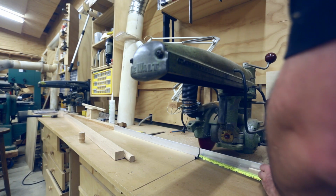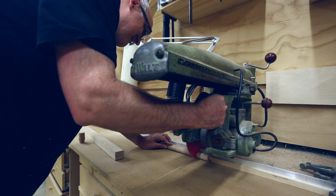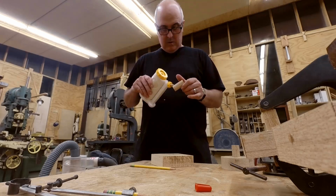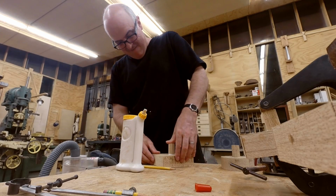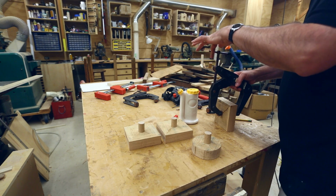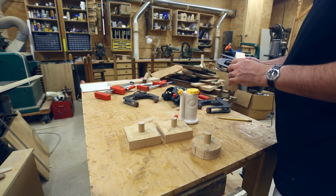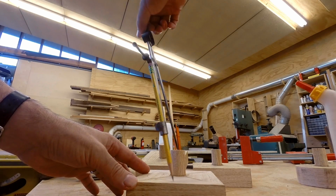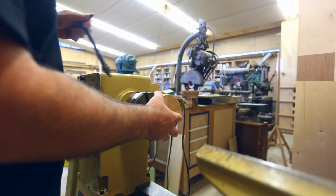Then I cut that piece into 2-inch segments to be the pegs for the coat hangers. Then I can drill the holes for the pegs and then glue the pegs in. Now when I clamp this, I didn't clamp with a whole lot of pressure. It's just sort of there, just enough to keep the peg in place. And they're dry. And then I can draw a circle around the center and cut off the excess wood. And then you can see how it goes in the lathe.